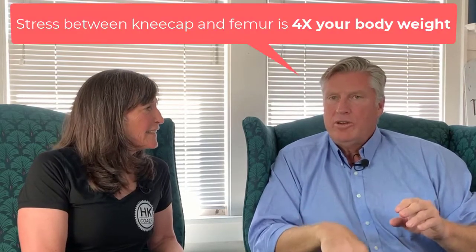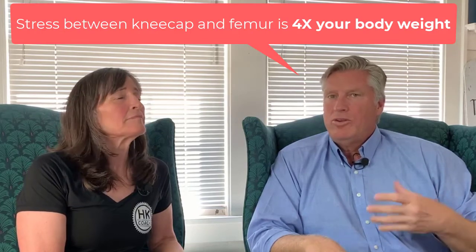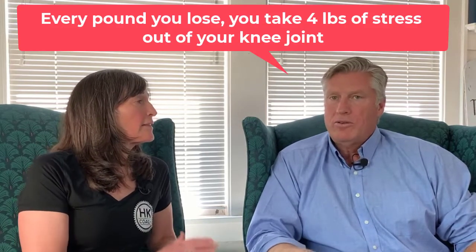Have your legs be as strong as possible. And the other thing is the weight, having your weight as low as possible. One thing I would quote my patients is that the stress between your kneecap and your femur is 4 times your body weight when you're climbing stairs or squatting. So if you weigh 200, there's 800 pounds going on in there when you climb stairs, and so every pound you lose, you take 4 pounds out of your knee joint.